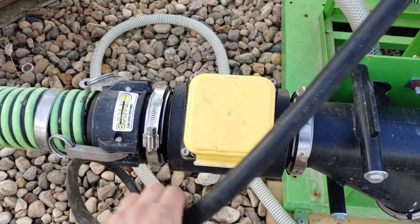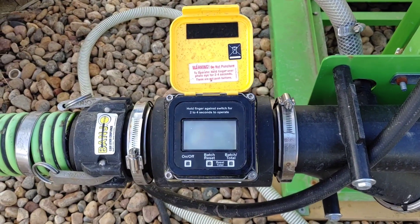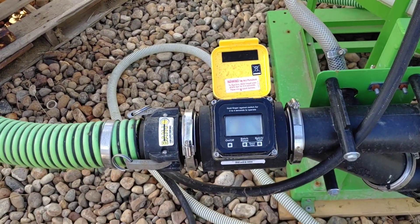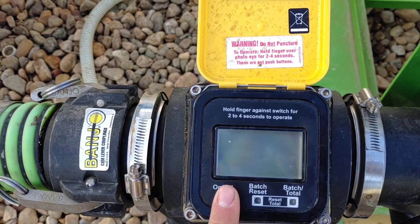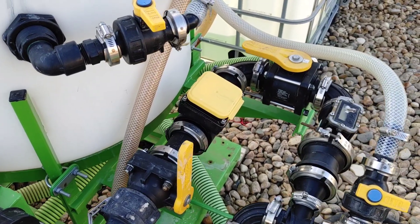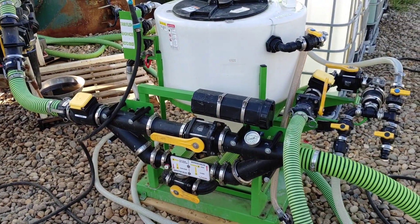I said I would talk about the meters, so let's talk about the meters. These are probably the most expensive part — this one is a three-inch meter, and they're just literally about $1,000 an inch, which is mind-boggling. But they are self-calibrating, which means they will measure any liquid that's not a petroleum-based product and they will self-calibrate, and they are stupid accurate. This meter, when I pump 64,000 liters of four different products into that tank, is within about 200 liters on that volume across different products with different viscosities and different densities — and it figures it out itself. They don't have buttons; they have little photo cells, which means sometimes when the sun is just right or kind of dark, they don't work super well. The two-inch one over here gets called dirty words sometimes — I have to use the flashlight on my phone and a glove to cover the light because my finger doesn't block all of it. But they work really well once you get them turned on.